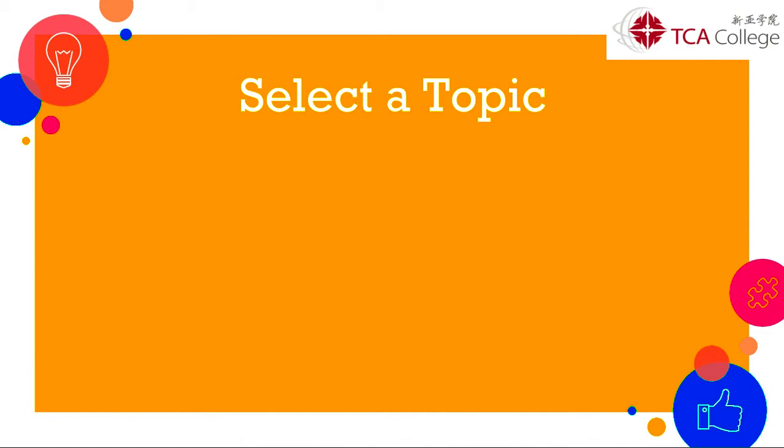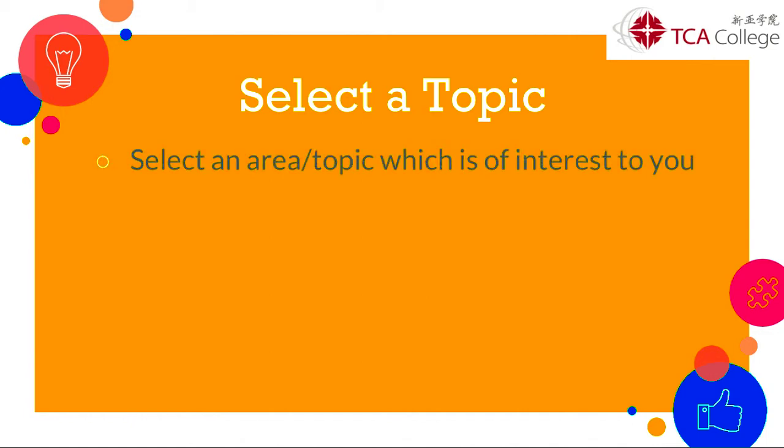Well, first of all, you need to select an area or a topic which is of interest to you. And this should be something which is relevant to your ministry context. Remember, you can use this assignment to begin thinking about what you want to do for your capstone project. However, we'll cover more about the capstone project in the second residency, so don't be too overwhelmed with focusing on a capstone topic.